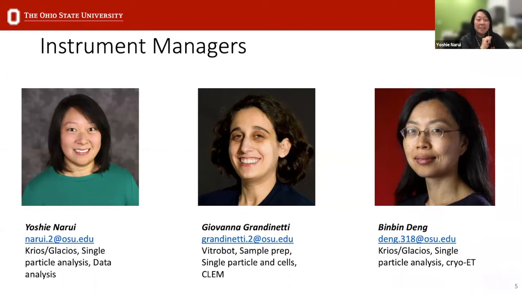Giovanna is our newest staff member. She came to us from the NIH and worked first around Subramanian. And so she has a lot of expertise with sample prep, particularly using the VitraBot, vitrifying samples, also working not just with single particle type of samples, but cells as well. And she also has an interest in CLEM as well.